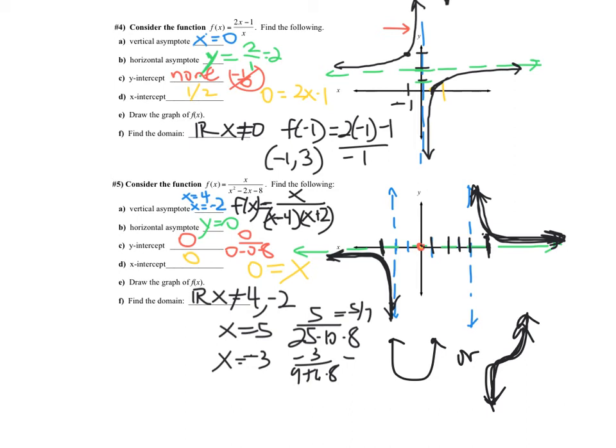So let's plug in some numbers here. You only have to plug in 2. Let's plug in x equals 1 into our equation, and you get 1 over 1 minus 2 minus 8, which is going to give you a negative number. So we're down here, we're negative. Then let's plug in x is -1. And if I plug in x is -1, I get -1 over 1 plus 2 minus 8, which is a negative over negative, which is going to be a positive, so I'm going to be up here.